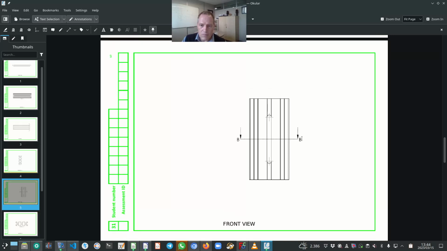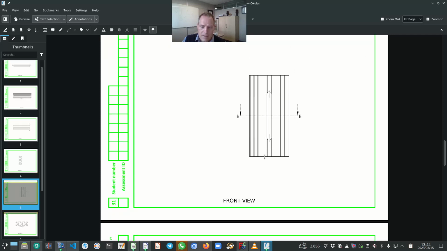So what I'm trying to say is the top of the page is on top here, the bottom of the page is where the text is, left of the page is where you fill in the student number and assessment ID, right side of the page is there.